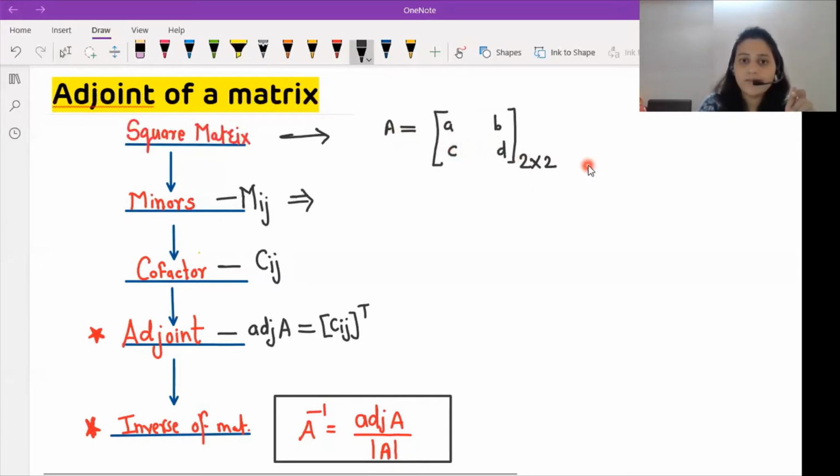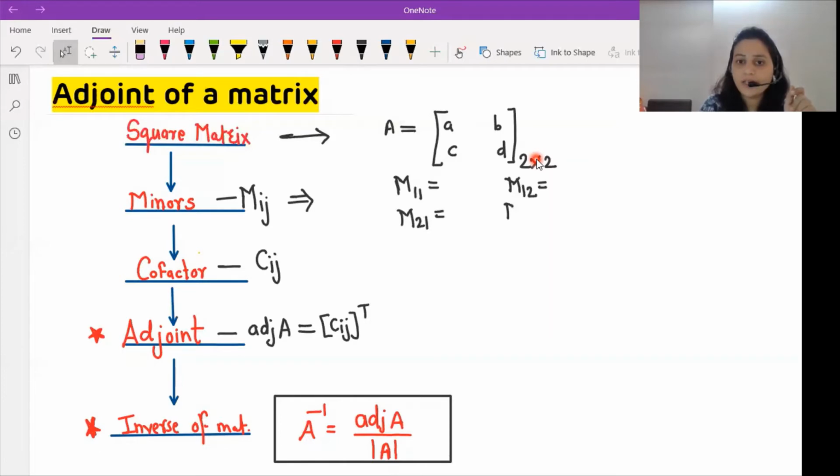So M11 is the minor of a, and M12 is the minor of b. Now c and d: the minor of c is denoted by M21, and the minor of d is denoted by M22. Why?